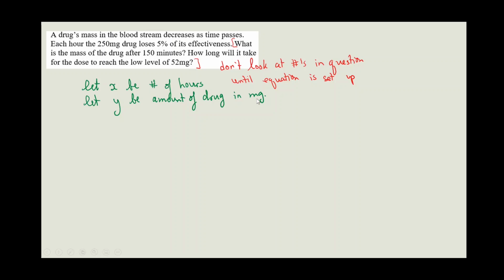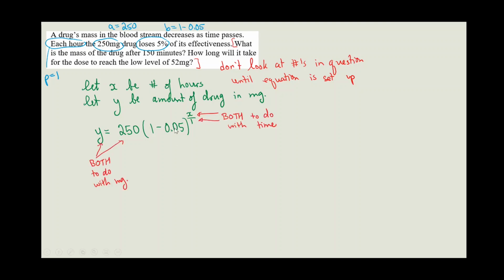So as I said, each hour represents how long, so that's your p, which is just 1. This right here represents your initial amount, so 250, you can place that as A. The loss of 5% is going to relate to your base, so do not put 0.05 as the B itself. It's 1, subtract this rate. And then you put that into the equation. There is no plus C here because most of the questions will not have horizontal asymptote other than the 0 itself. So when we have this A and B filled in, we can simplify it, of course.